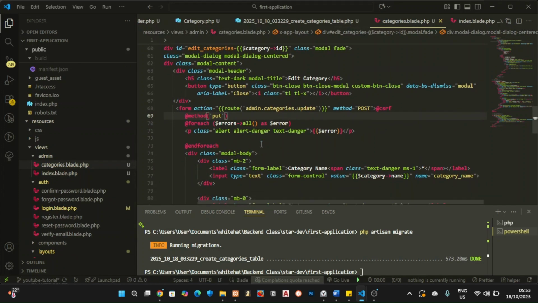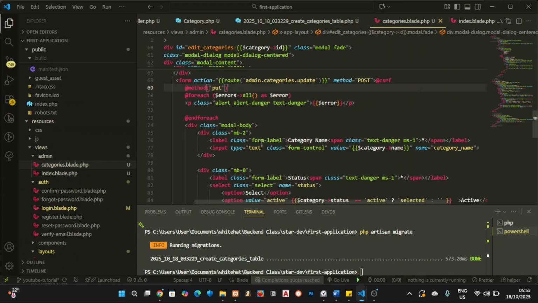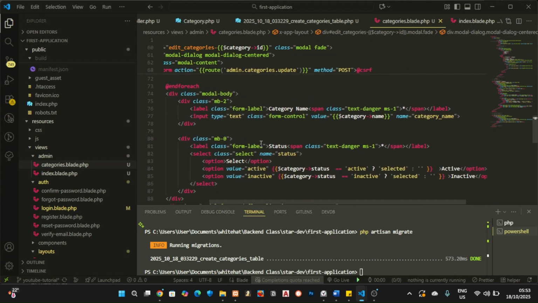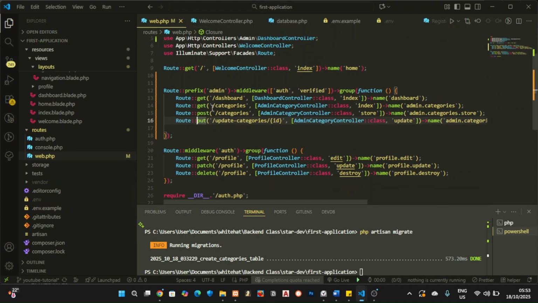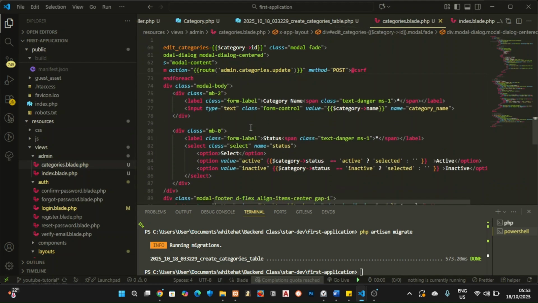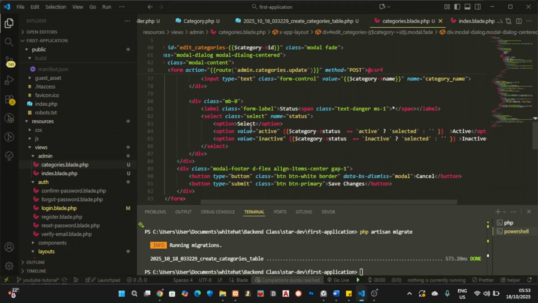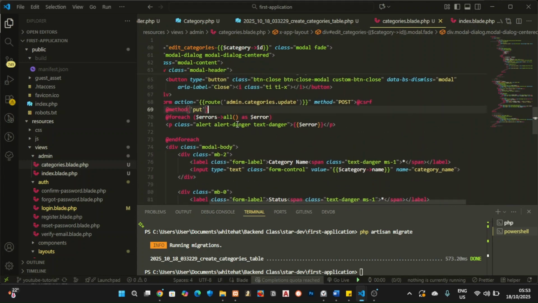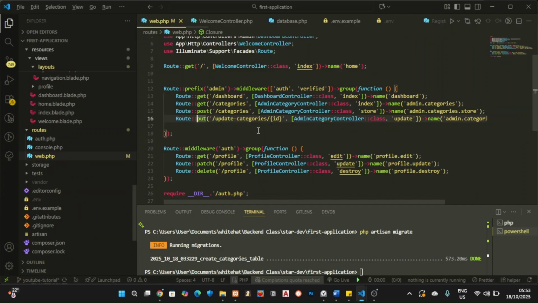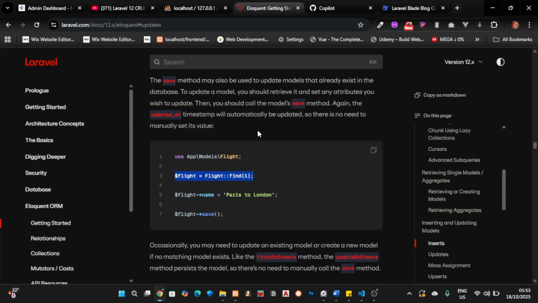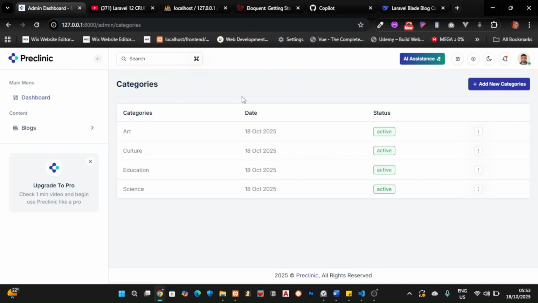Once we've done that, let's submit this form and see if the one for act is going to show on our dump and die. Let's go back to the form and refresh this page.